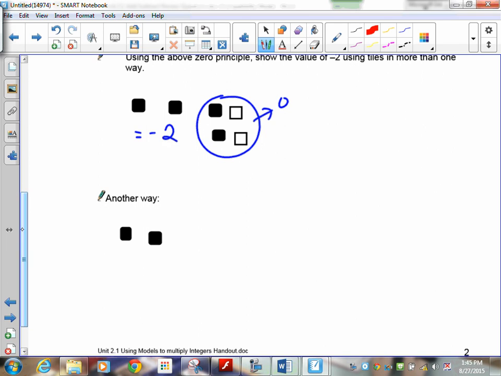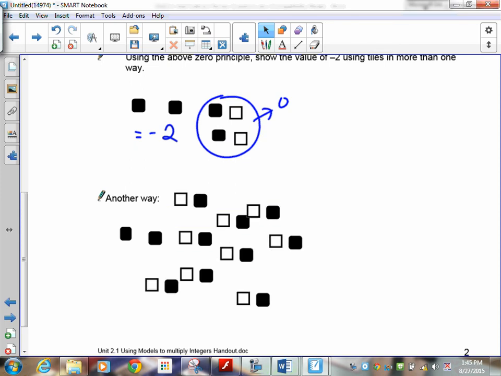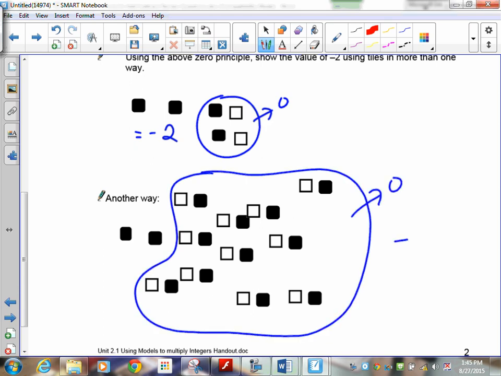Now, how many ways can this be done? Well, I can add zeros until I fill books and pages. It'll never stop. I can add, you know, thousands of them. But as long as it's a pair of zeros together, it doesn't matter how I'm going to do this. All right? So it's actually infinitely possible. As long as I add pairs and they stay pairs, I can do this. Now, I'm going to caution you, don't try to do this on an assignment because I don't want someone to have to sit there and count all the negatives and all the positives and make sure that you didn't forget one, okay? But what happens here is all of this, if done correctly, goes to zero, and that leaves you still with negative 2. All right, turn the page.